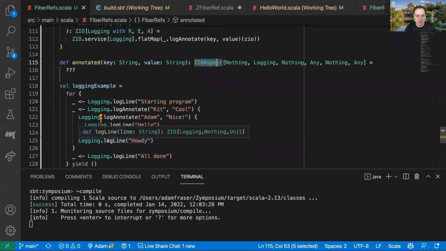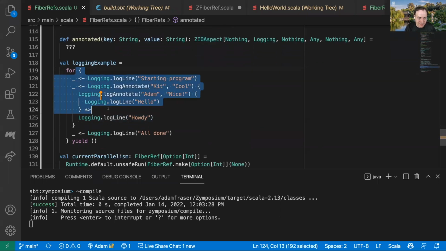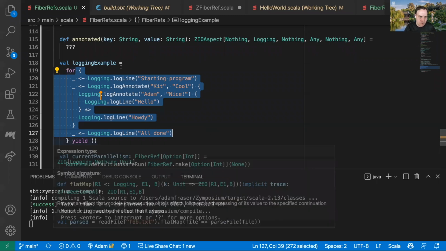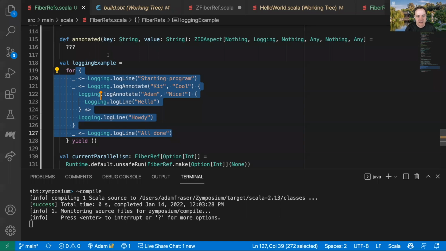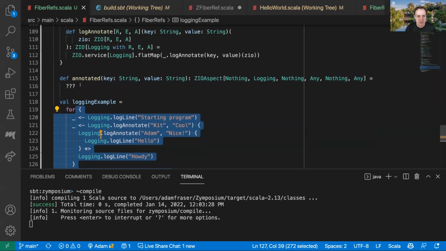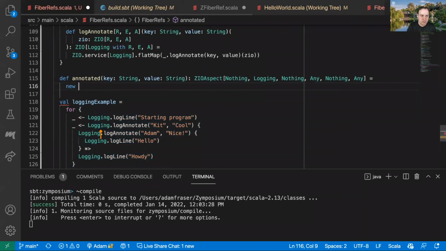So you could say at some level, most of the time, at least when this isn't a silly logging example that just logs a bunch of things, what you really care about most is your actual logic, like you're calling some database or some HTTP service, but maybe you want to add logging onto that. And so we can use these annotations to do that.